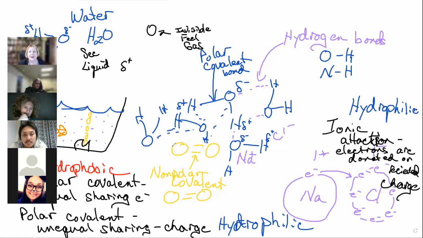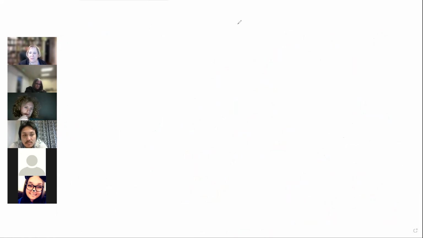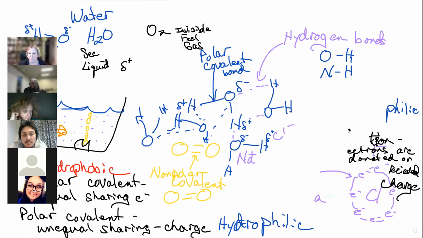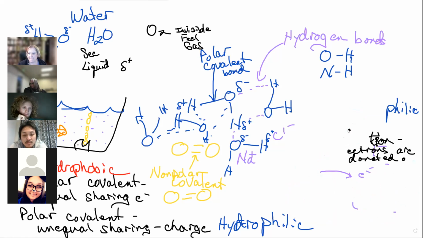All right, so I'm going to get rid of some of these because I've got one more bond I want to tell you about. Whoops, I just got rid of all of them. There we go. Let's get rid of just these. We'll get rid of our sodium and chloride here.